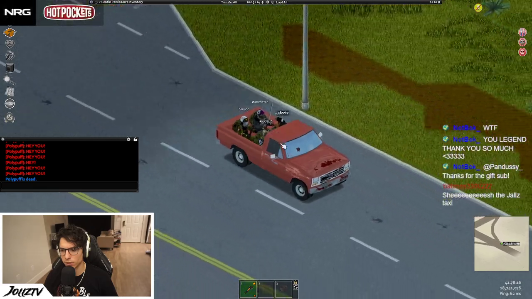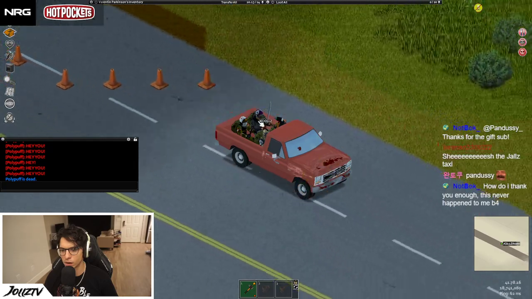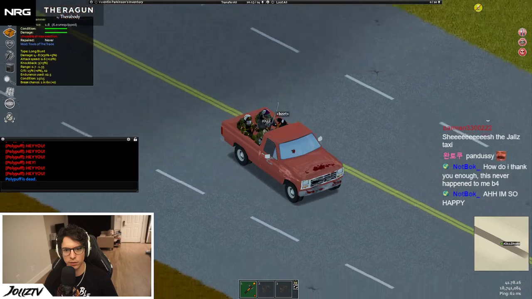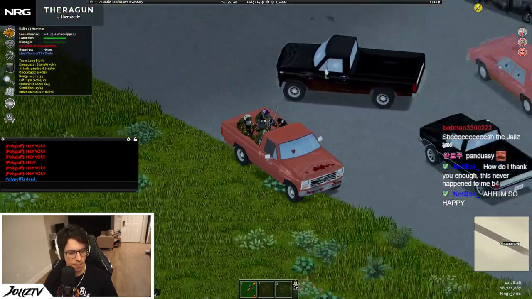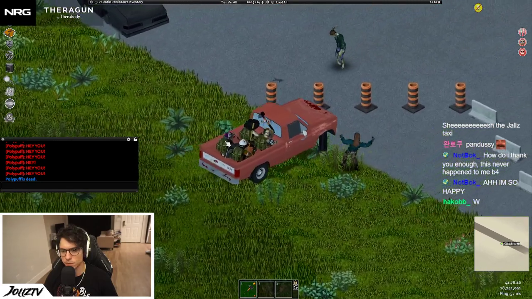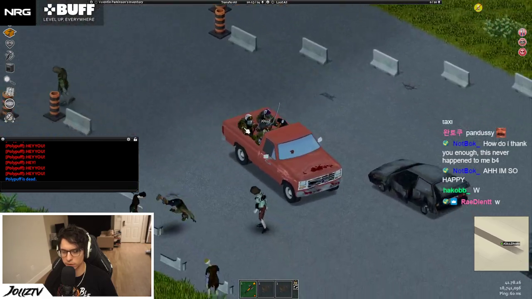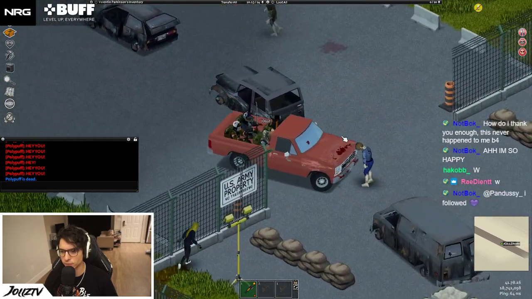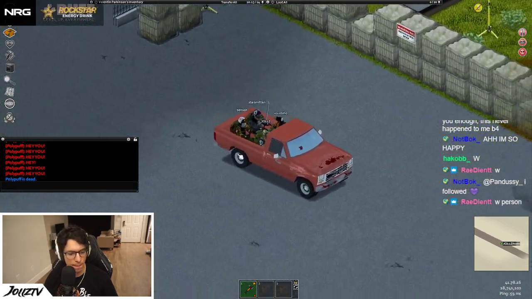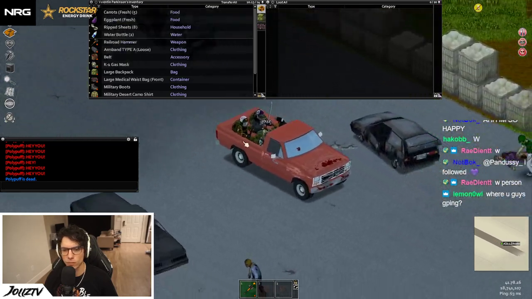How do I trade now? I can't trade now. Am I bugged? How the fuck? To take the car and. How do I trade? Why can't I trade? Oh, yo, we can go get that military car that we left behind. I don't know how to trade though.